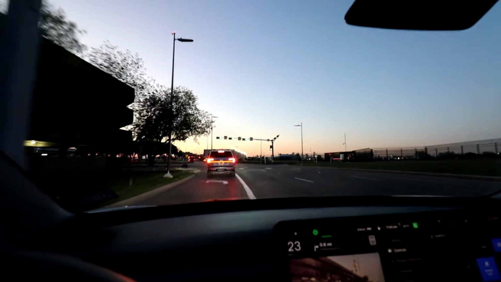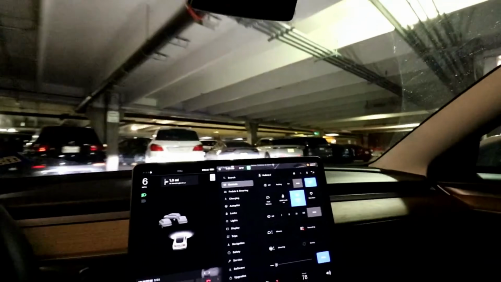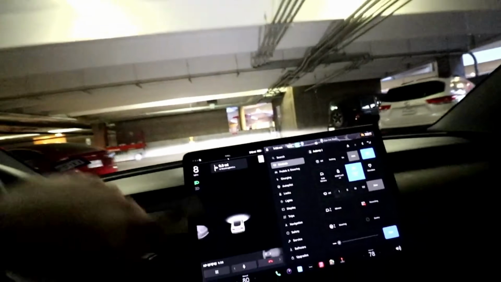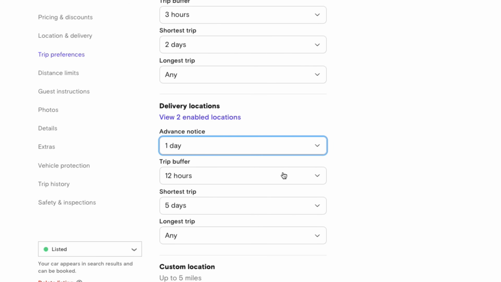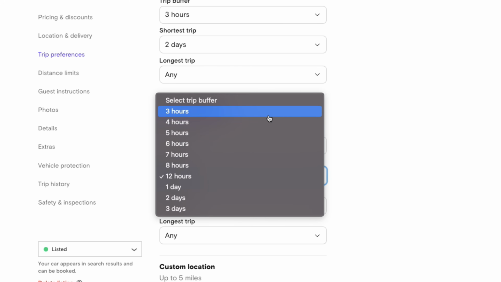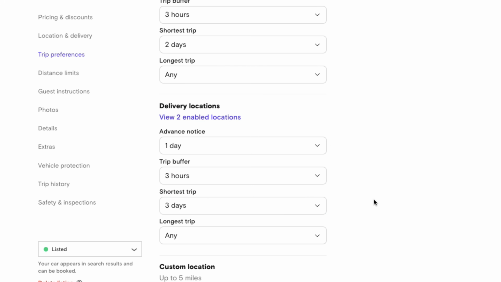Last year, we did this with our Lincoln Navigator, and the difference we saw in bookings was huge. We really didn't do deliveries often. We got a lot more bookings from our home location, but we did notice an increase in bookings across the board once delivery became an option that we offered. Now that we have a full-time employee, we do offer delivery more than we used to, and we offer it on 3 cars, our Lincoln MKC, Navigator, and Honda Odyssey, and we have a lot more flexible scheduling than we used to for delivery. But whether you want to offer a lot of deliveries or very little, offering delivery at least will do a great job of boosting your car in the Turo algorithm.